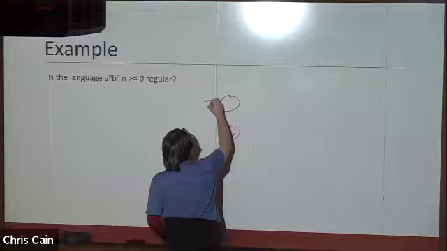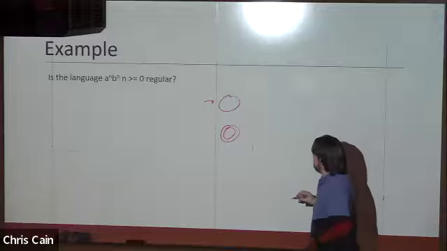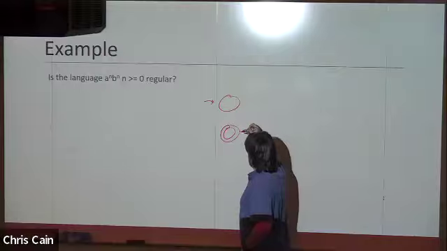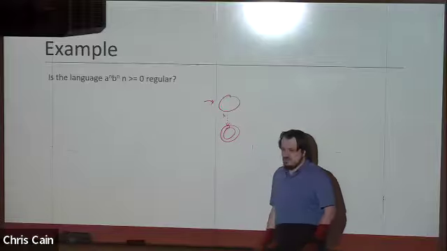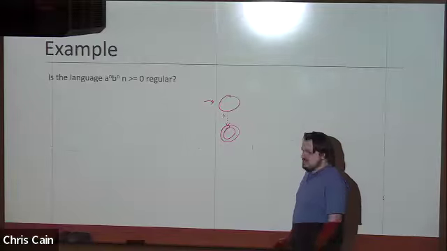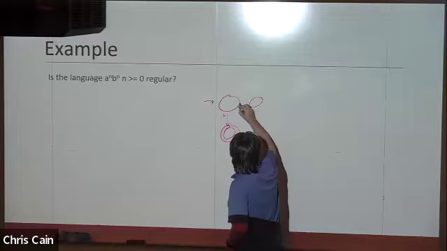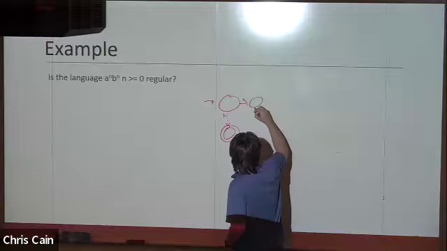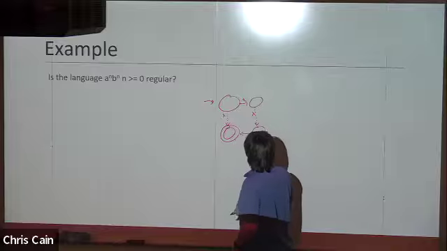All right, so here's where we start. I'm not even going to bother to label these states because it's going to get out of hand really quickly. We need to be able to accept, and you can imagine this is a lambda transition for the moment, as an NFA that allows us to teleport to read a to the 0, b to the 0. But as soon as we have a to the 1, b to the 1, there's no way to do that with just these two states. So we need to add some transition out here on an a, and then have that lambda transition that tells us that we are done reading a's, and go back the other way reading b's.